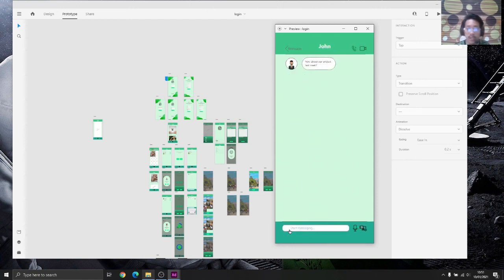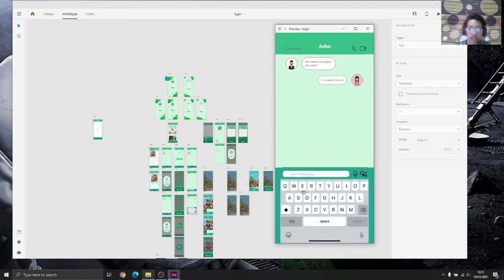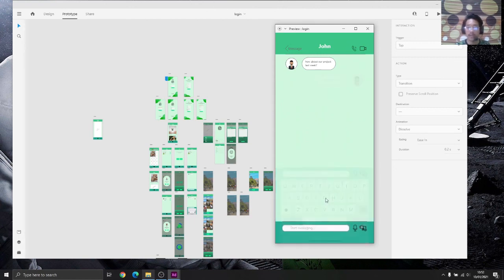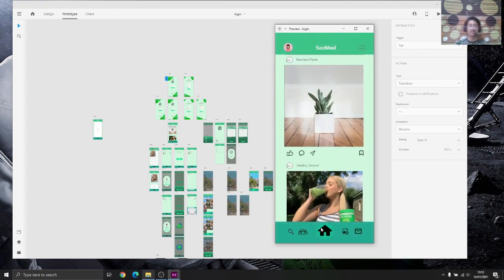And then you can reply to John's message by clicking this start messaging. The keypad will appear here and you can start typing. Then just like that. Okay, I think that's all.